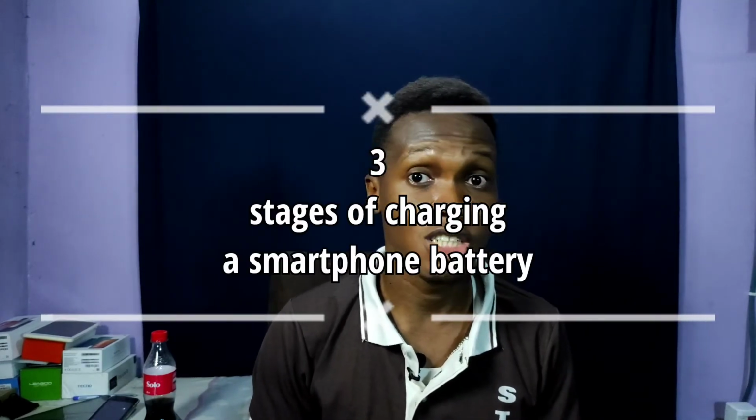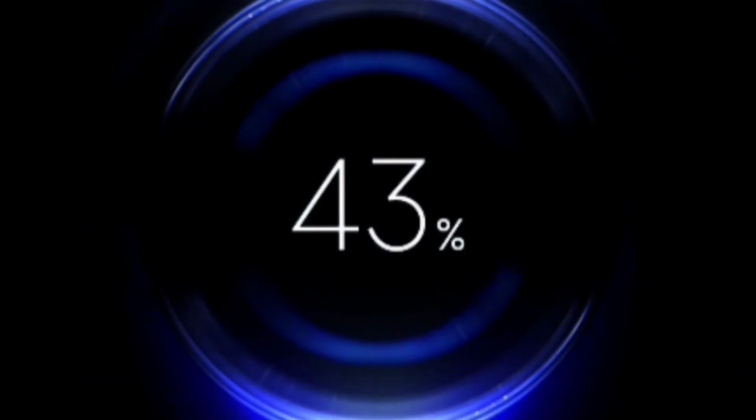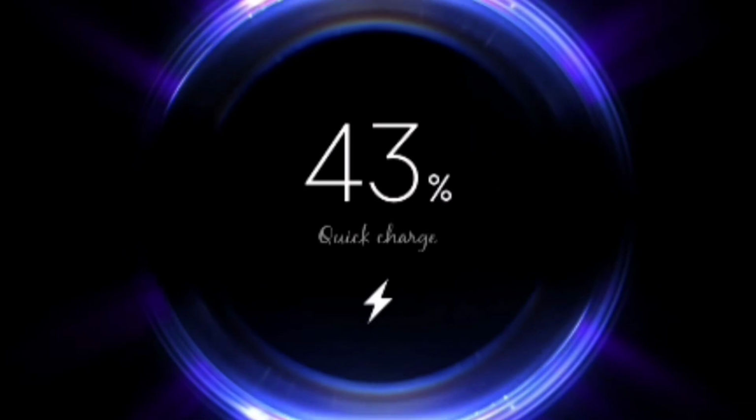So that's that. Now, batteries charge in several stages. I think that's something we should know. When a battery is very empty, it charges in one way, and when the battery is almost full, it charges in another way. There are three stages of charging a smartphone battery. The first one is called the rapid phase. Usually this is the time when the anode side of the battery is empty. So since it is empty, current is going to travel from the cathode side over to the anode side at very high speeds, because this side is empty.